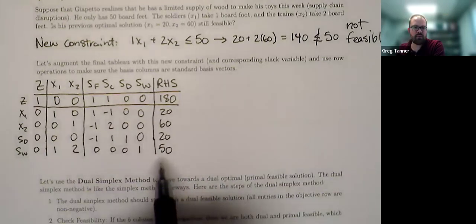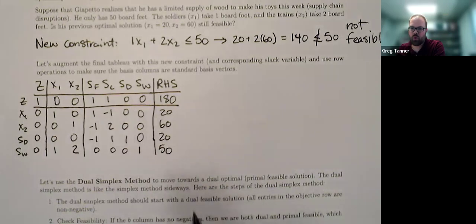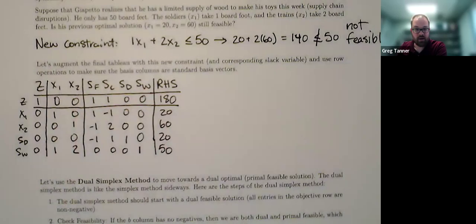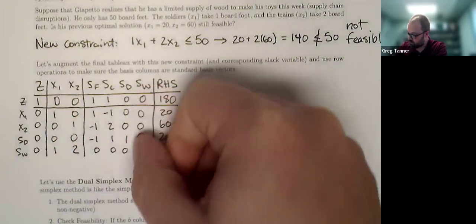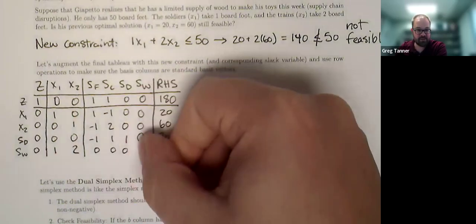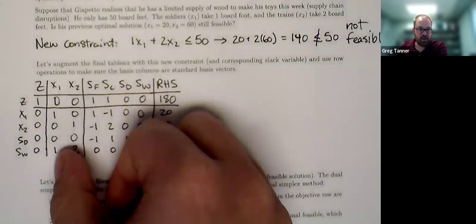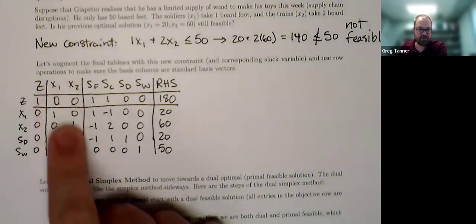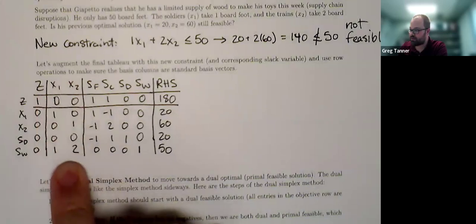There's our new row. The thing to notice here is that we're not quite in what we'd say is kind of standard format. We don't have our standard basis vectors showing up for all of our basic variables. We've kind of got the right standard basis vector here and here. That's fine. But over here, we'll want this to be a 0 and this to be a 0 for x1 and x2 to have their standard basis vectors.